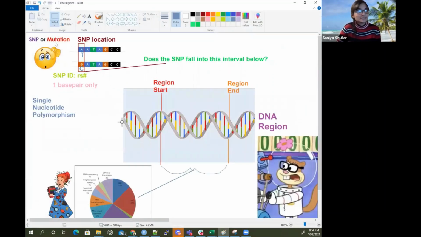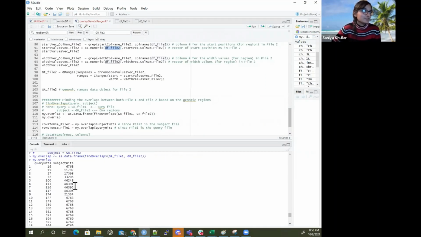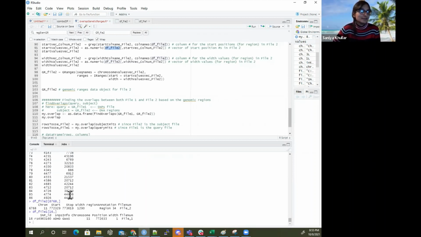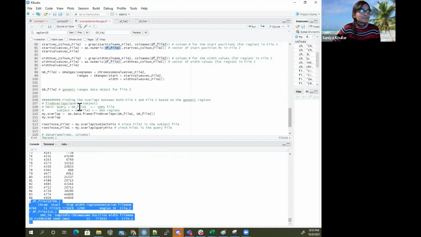So it's telling us, for the ones that have fallen into the interval, which rows do you combine together? That's all it's telling you. So that's what my overlaps is trying to tell you, which rows do you join with which. And again, you could do the same thing with 19 and this as well to see that they do map together as well.